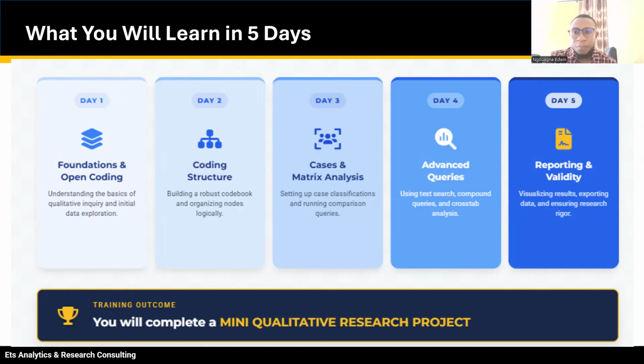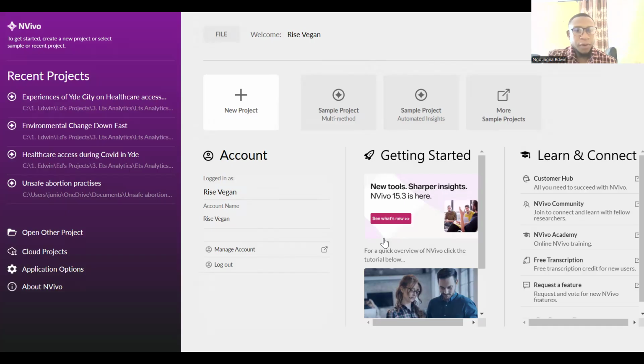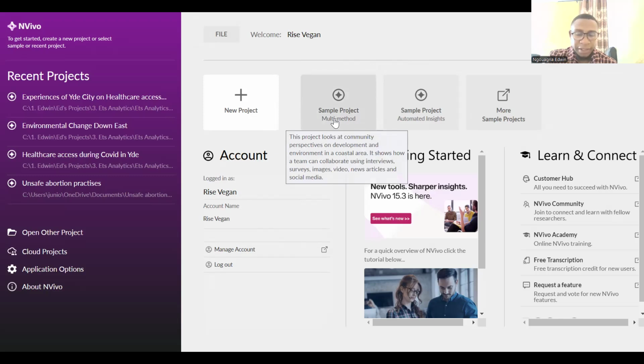And so for our training, we're going to see all of that. We are going to get straight into NVivo to import our data and then note our cases, and then we can do coding and continue. When you open your NVivo tool, this is NVivo 15. That's why you can see the left side is published. It's purple. NVivo 15, I think, is blue. When you open your software, you have your recent projects, as you can see on the left, and you can check settings and arrange a few things if you want to adjust them. But you can open a sample project and practice.